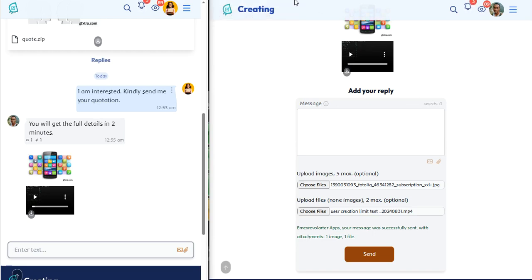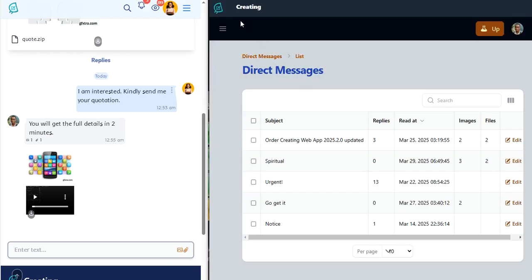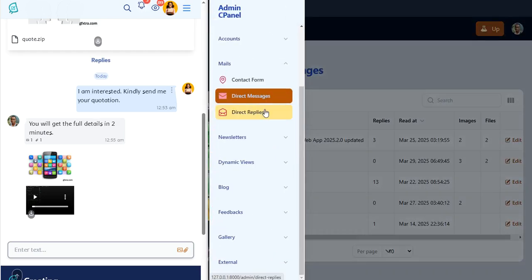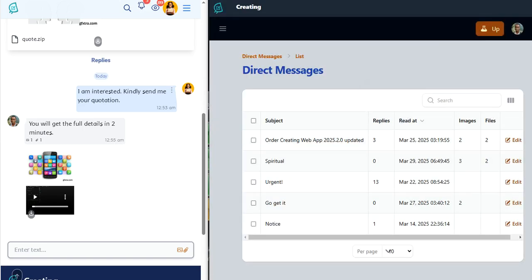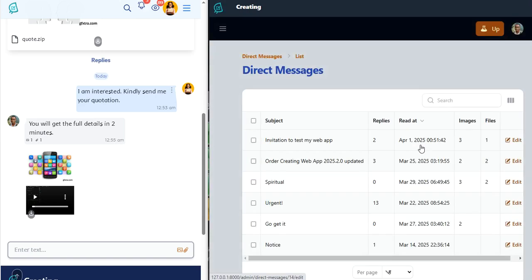Yeah, that is for the admin side. How do admins handle direct messages? So these are the direct messages here. Refresh. This is the admin. Yeah, one can ask, what about the privacy concern?